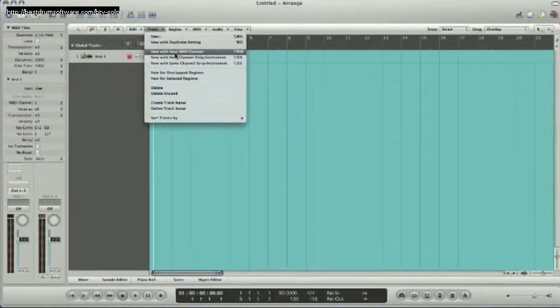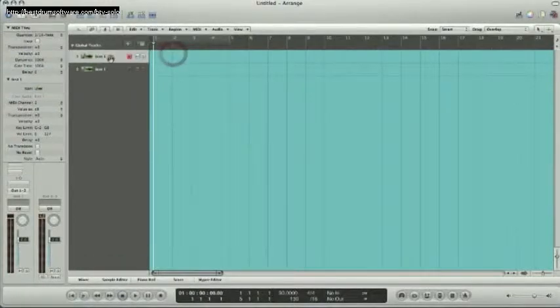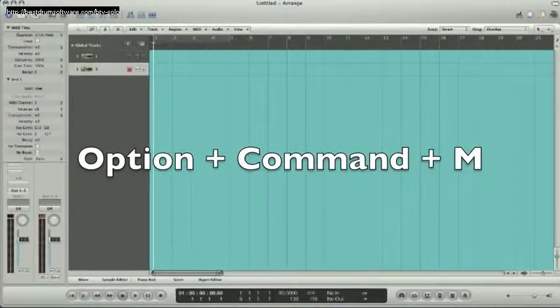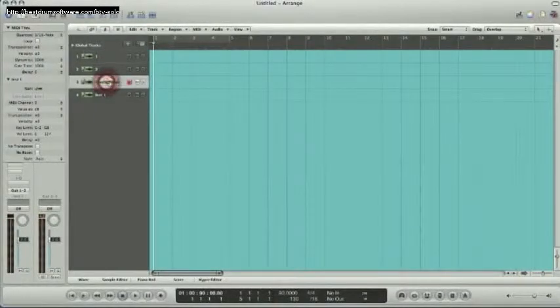And that way your next track will be set up, and just like we went down here and changed this to 1, we'll change this to track 2. So you'll see track 2, next MIDI channel 2. Change this one to 1. And the shortcut key to make another track would be Option Command M. And we'll change this one to track 3 and track 4. But you'll see again, track 3, MIDI channel 3, track 4, MIDI channel 4.